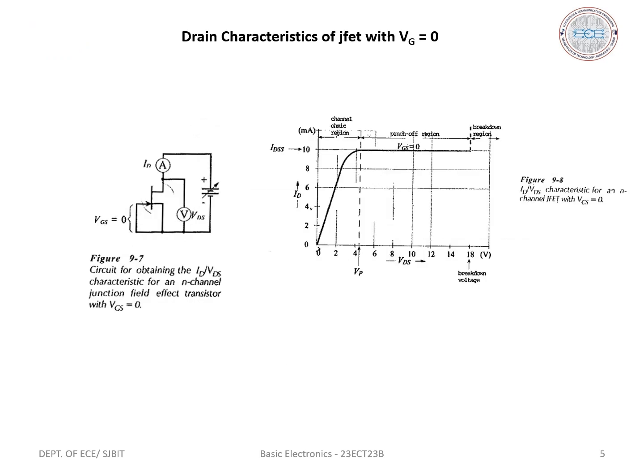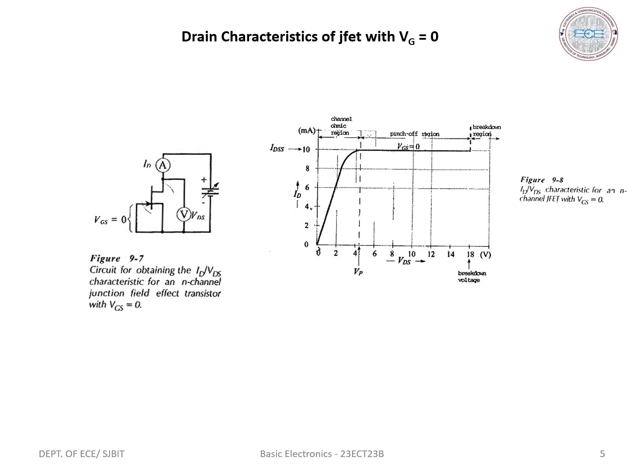Next, drain characteristics when VGS is equal to 0. We will consider here the drain characteristics with VGS equal to 0. The figure shows a circuit for determining the drain current versus drain source voltage characteristics for an N-channel device with VGS equal to 0. VDS is increased in steps from 0. ID is recorded for each value of VDS and it produces a table of ID versus VDS values for plotting the characteristics as shown in the figure.